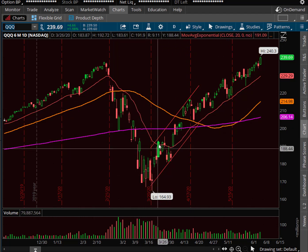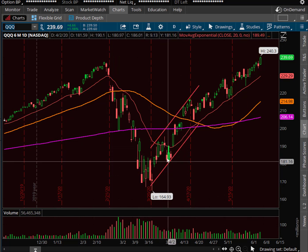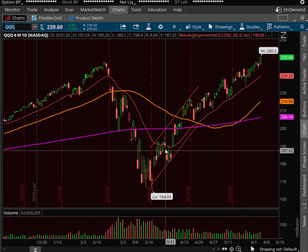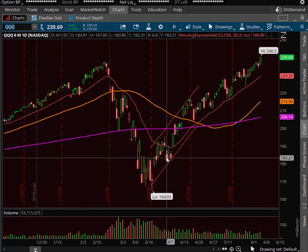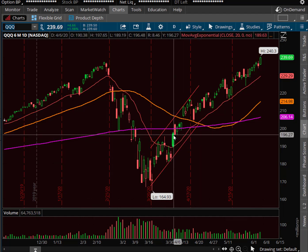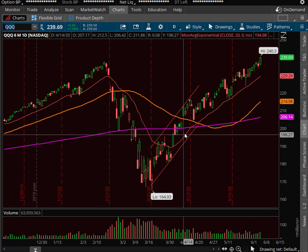This daily chart here was the carnage. We came back up, we did get above the 20-day, back and forth. We dipped — this was the last fakeout before a straight-up rally. They gapped it lower, looked like we were going to roll over, and then immediately pushed higher. When you have that kind of powerful reversal over the previous highs, that's telling you the bulls might be coming in. So what I like to do is use that red line as a trailing stop. Who knew we were going to go to new all-time highs? I don't think anybody really thought that.